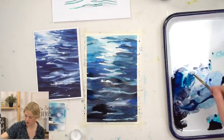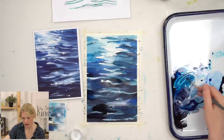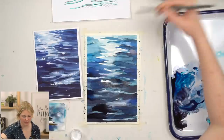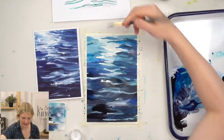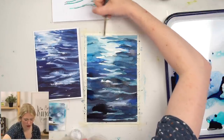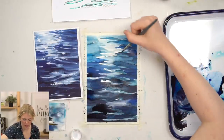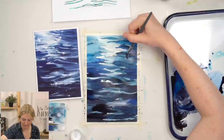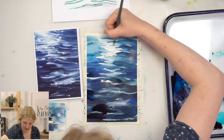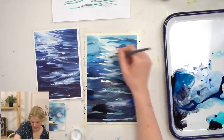I think one of my favorite aspects of watercolor is the ability to blend and soften. When I paint with other mediums, I'm always wanting to take my damp brush and work an area and see how that softens. It makes the transition smooth. But with watercolor it's easier to do that, whereas with oil I end up making a really muddy mess. It's funny how different mediums behave differently. That's a great way to have a favorite though, one that agrees with you more. Yeah, one you're more comfortable with.